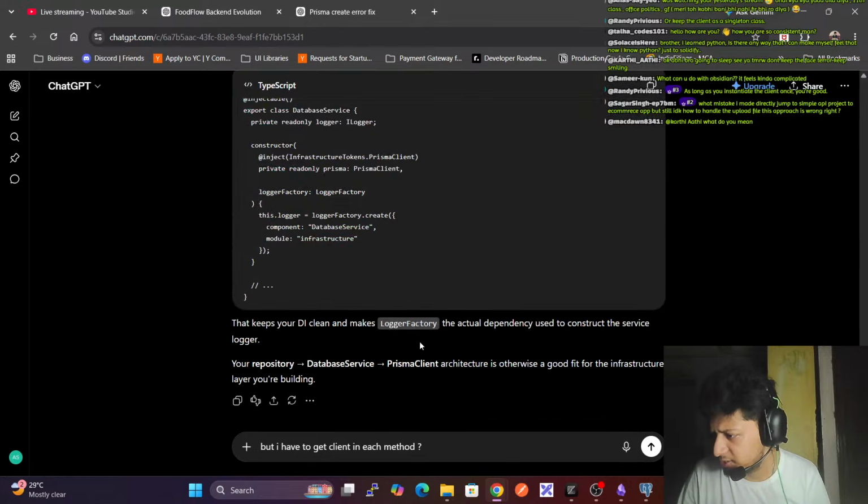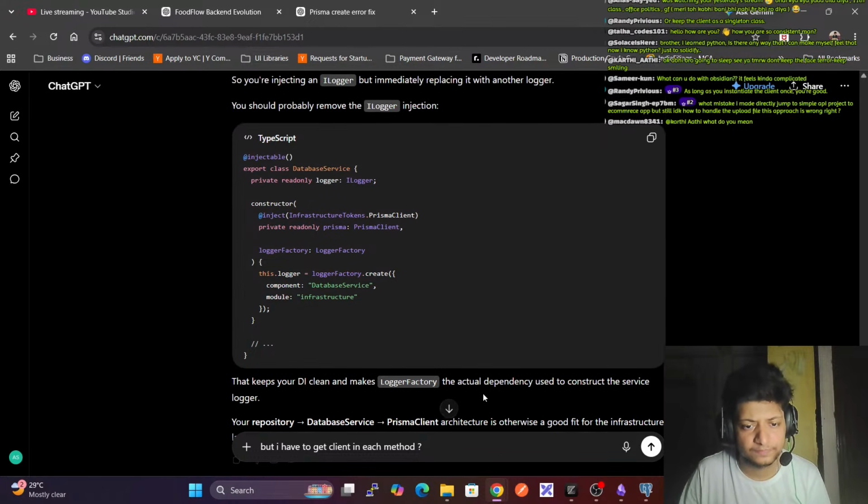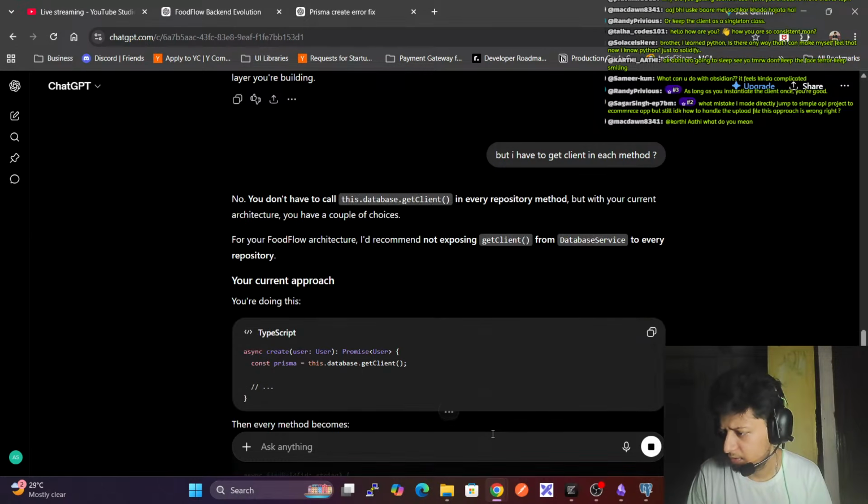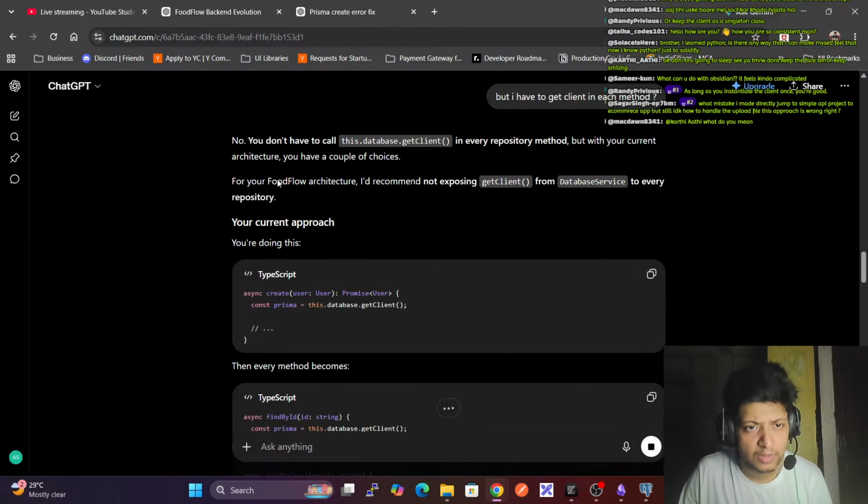Yeah, that's what we can do. No, you don't have to call this get client in each. Okay. For this flow, I recommend exposing getClient from database service.